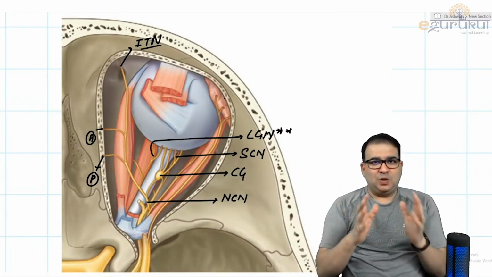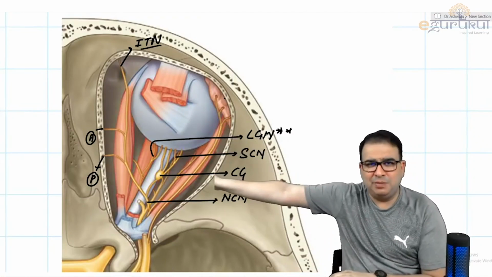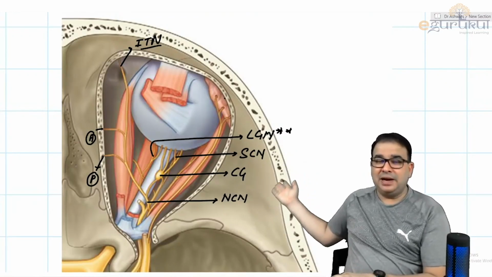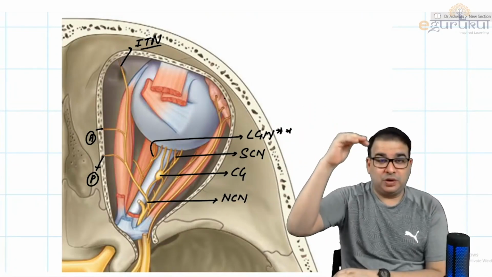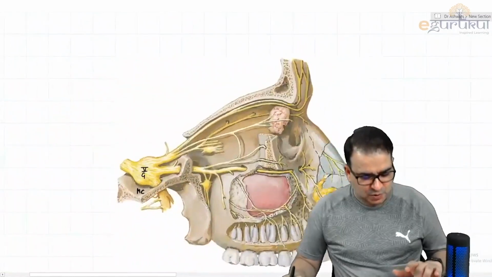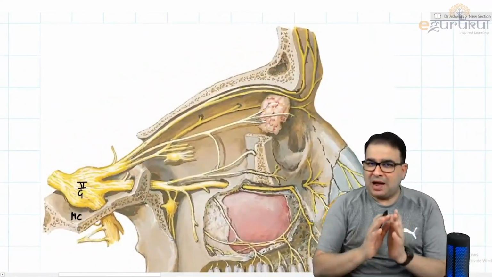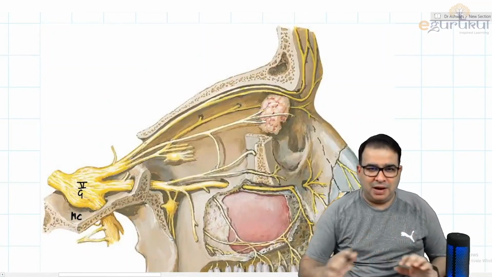So basically you are expecting to see the nasociliary running from lateral to medial side. So mainly on the medial side, lacrimal on the lateral side, and frontal nerve is on the roof here. How about if we compare them in this picture now? It's a different view, but I want you to be able to identify them in every single view, guys.